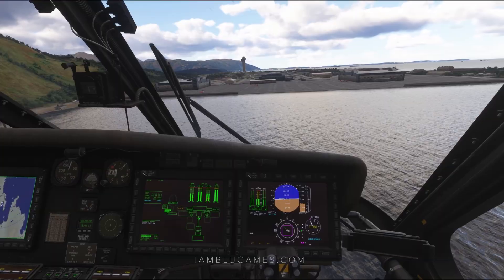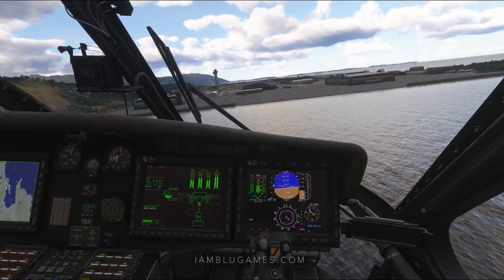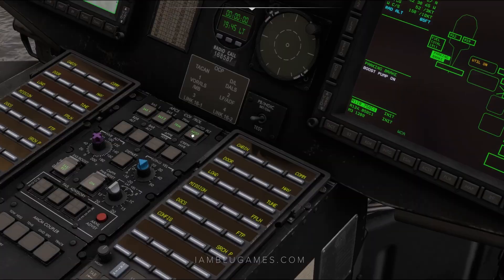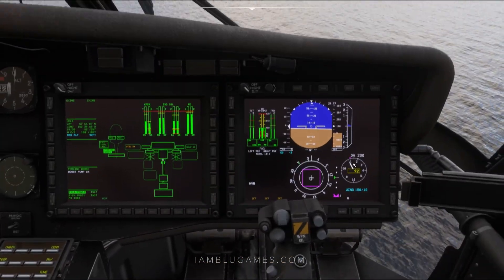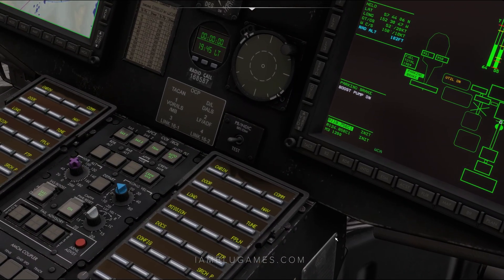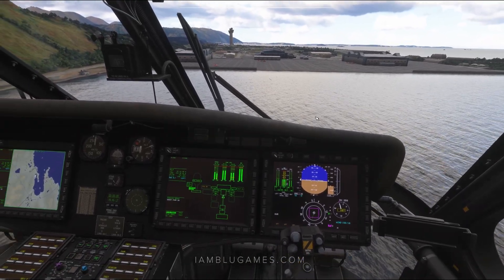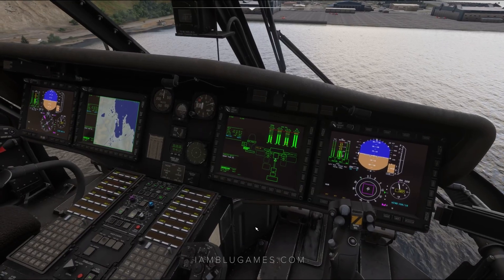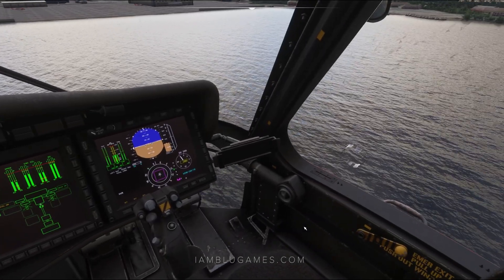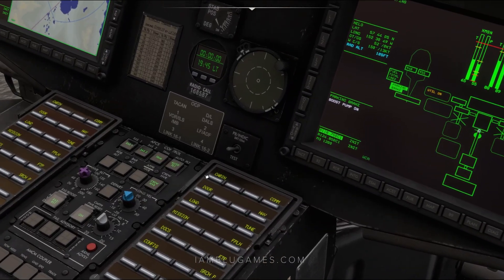Let's go ahead and use crew hover mode here. In order to use crew hover mode, you don't necessarily have to be in a hover, but I'm going to try to get myself into a simple hover or close to one. All right, that's good enough. We'll look down here and we've got to first turn on approach hover mode — we'll click that, and the aircraft is going to try to hover there. Then we'll go and hit crew hover. 'Aft, you have hover control.' That's us giving up control to the crew, and now the crew is in charge of hovering the aircraft. If we look outside, we're not moving at all because the crew is hovering for us.